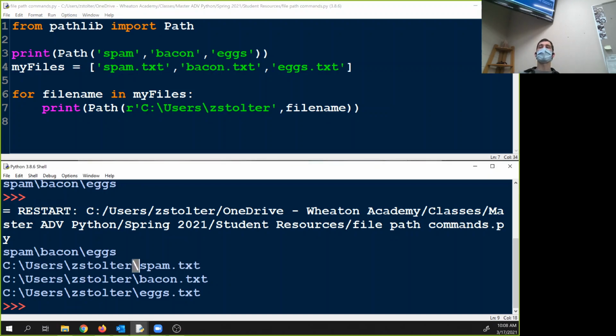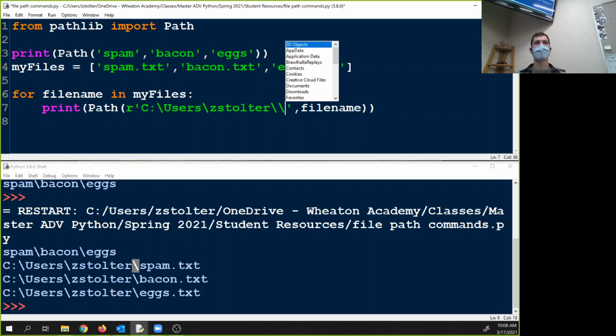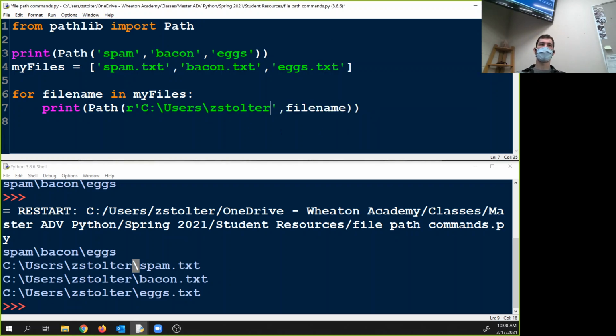So, you guys remember in the intro class where I had you change the file location? The older class didn't do this, but this is for the people who took it last semester. I had you change the file location and you had to end it with two backslashes. I remember you having us change it to be able to change the location. In order for that to work, you had to have double backslashes.